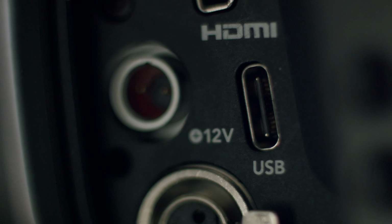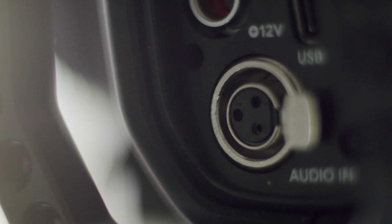On the 4K we have a USB-C, which we can use for external SSDs or run-stop recording. The USB-C port on the GH5, however, is only for connecting it to the computer. And to wrap it up, we have mini XLR with phantom power on the Pocket 4K.